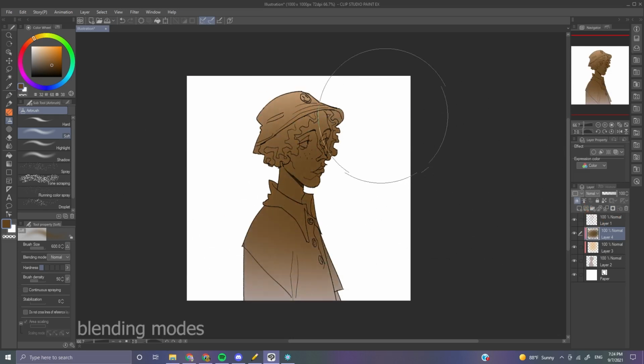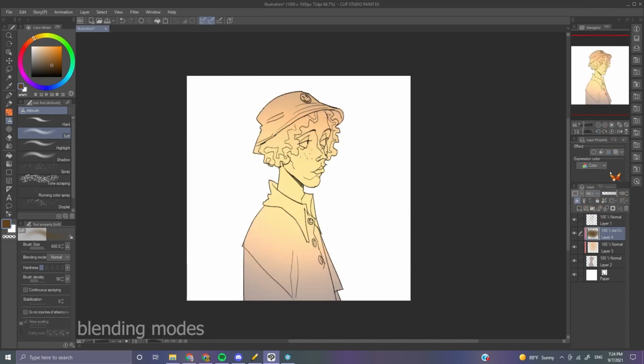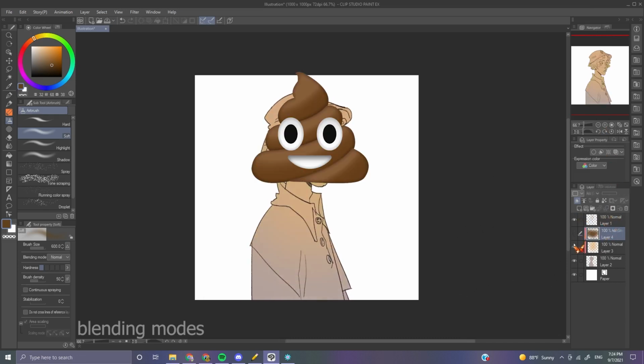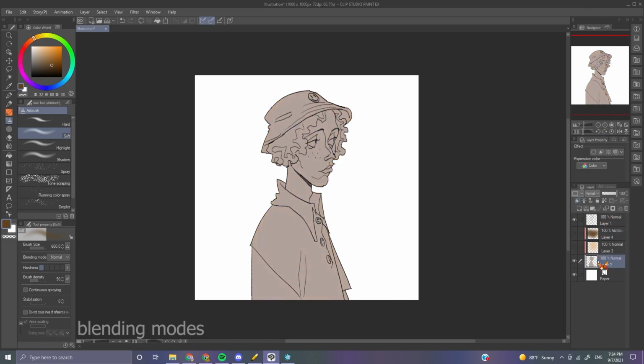Also, while we're here, we can talk about how useful blending modes are. So you can set your layers to a certain blending mode, and as you just saw there, the poopy brown turned into this cool glowy color with the, I think it's add glow effect thing. So just experiment and see, just go wild, man.